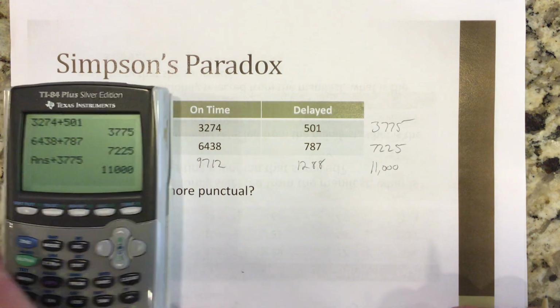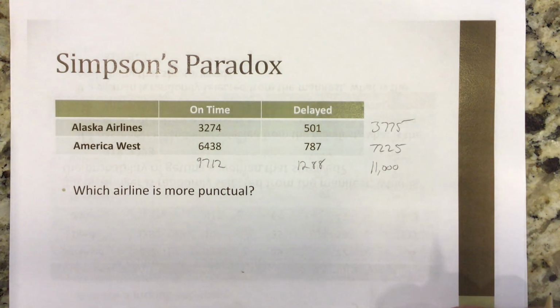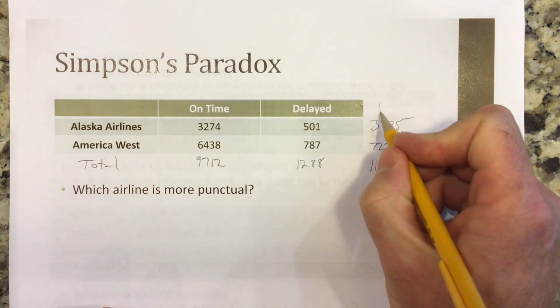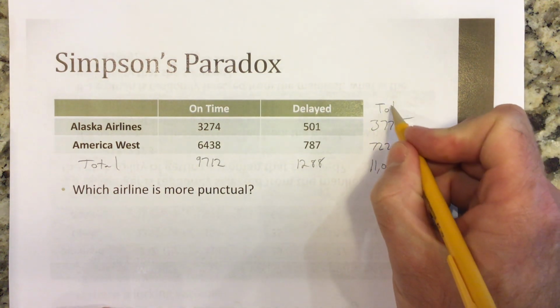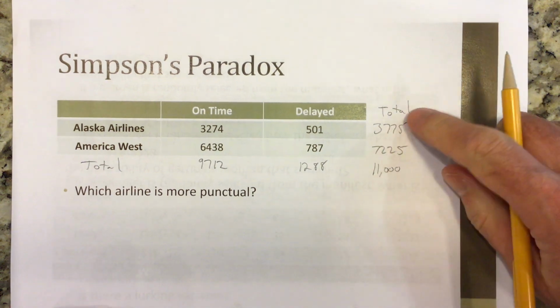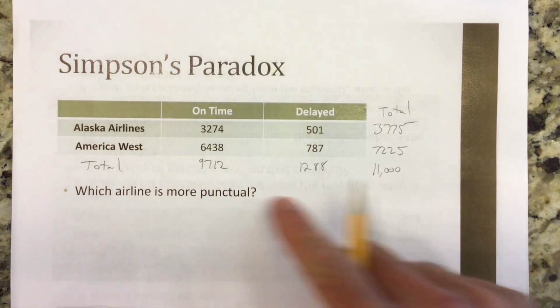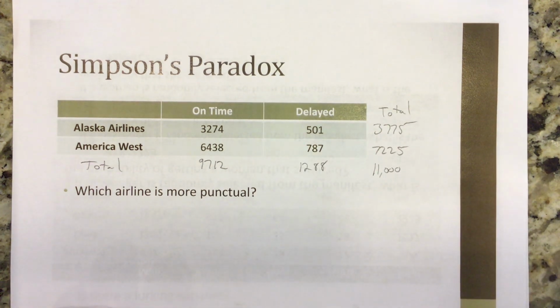Okay, so I've now filled in the totals, the margins, right? And please realize that's not a variable, right? This was a 2x2 table. When I add the margins, it's still a 2x2 table. Those are just the totals.